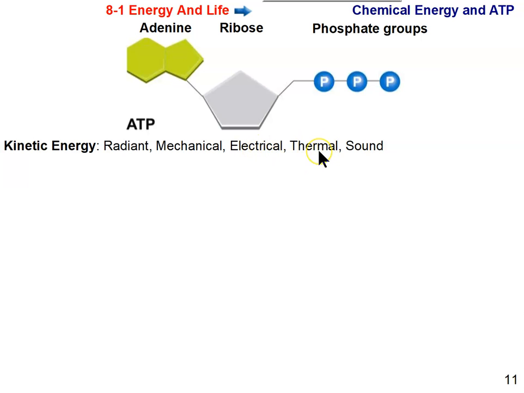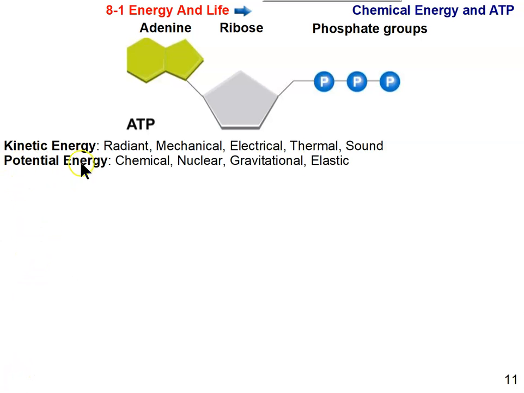That's kinetic. Sound is the production of sound waves through the air, and that's movement. That's kinetic. I'm sorry, not thermal. Thermal is heat. And that's considered kinetic. And sound, that's what I was talking about. Sound waves moving through the air, right? Moving, kinetic energy. Oh, and thermal's considered kinetic energy because when a substance increases in temperature, the molecules are moving faster and faster. The higher the temperature, the faster they move. So it is kinetic energy. And when you're taking the temperature of something, you're actually measuring that kinetic energy.